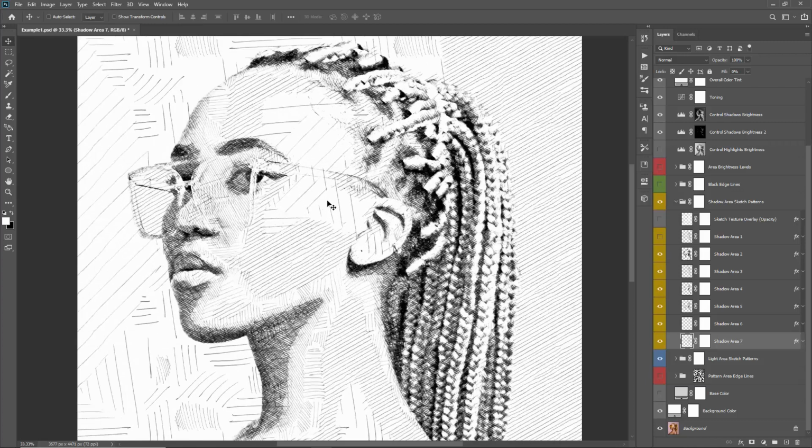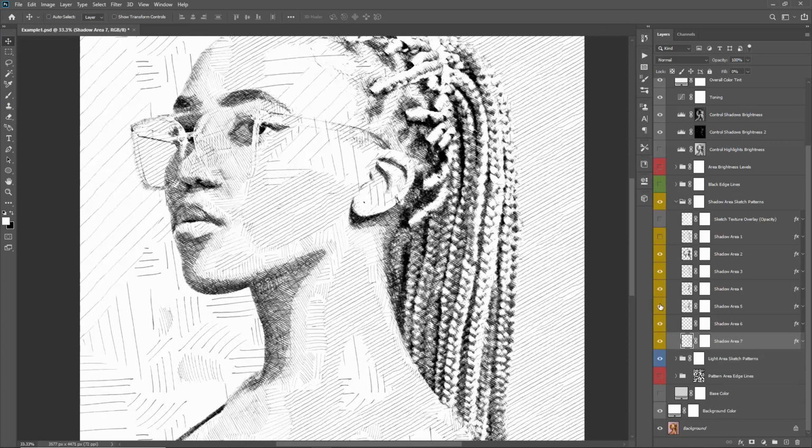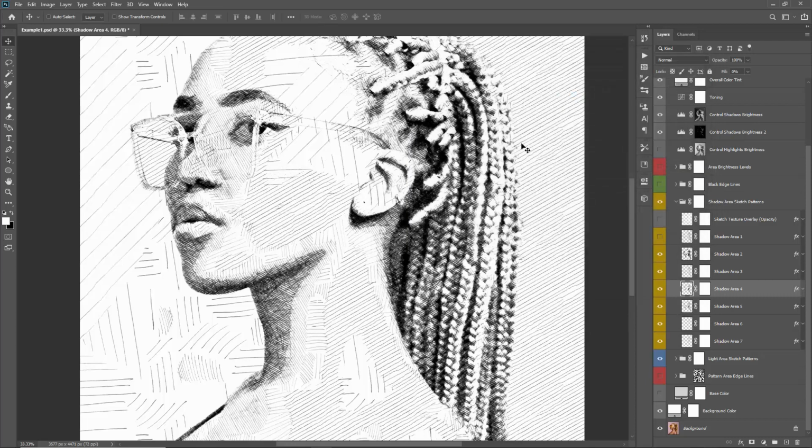And again, the cool thing with this is that firstly, you don't need to use them all. So you can be creative. You can turn off a couple, and you can also double click and then once again just change the pattern. So I can click on this and apply different patterns, which is really cool.